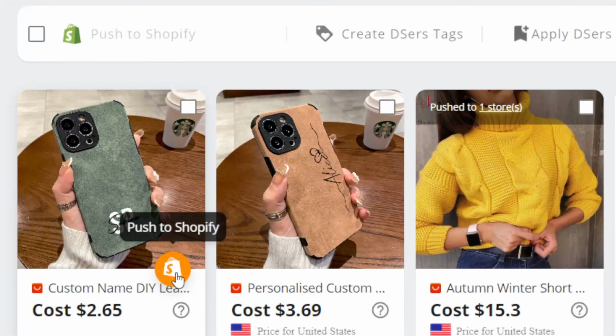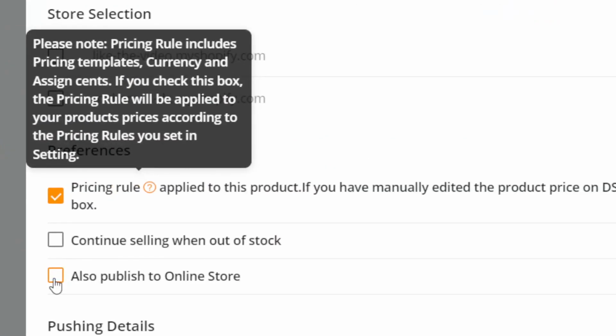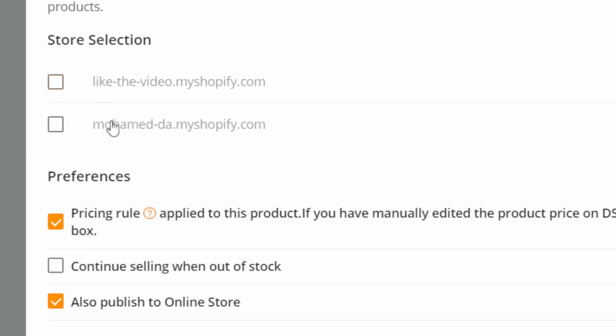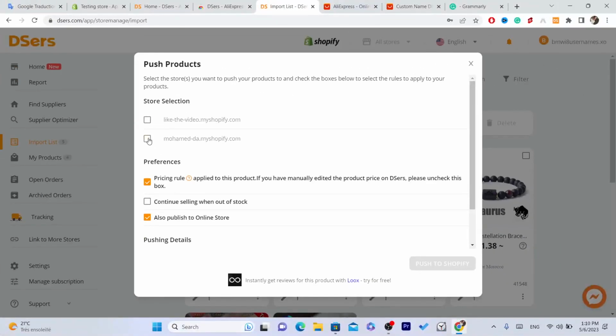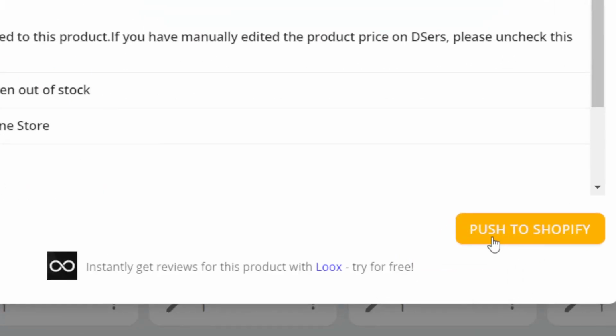Click on push to Shopify, and also click on publish to online store. Here you have to select which Shopify store you want to import to if you have multiple Shopify stores. But if you don't have multiple Shopify stores, you will only see one Shopify store here. Just click on it, and then click on push to Shopify.